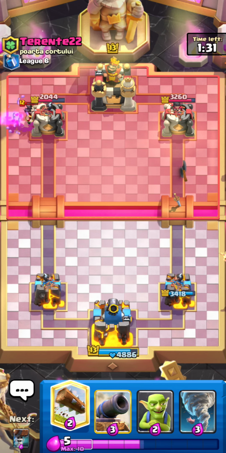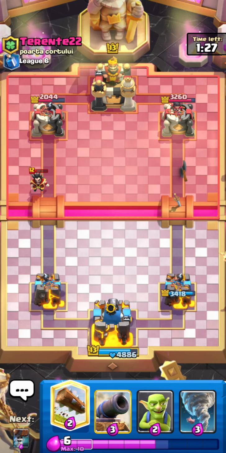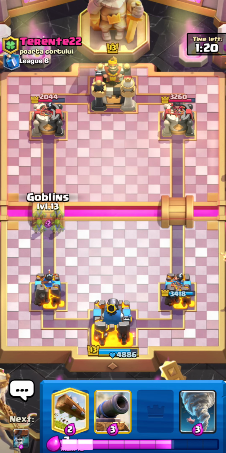I'm not sure what this is. Like, what is this guy using? So he still has Archers, but he's using E-Wiz, and he has a Lumberjack instead of like Knight, which kind of makes sense. But yeah, I'm not really sure what this is.